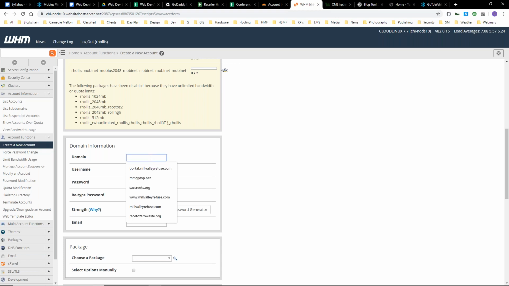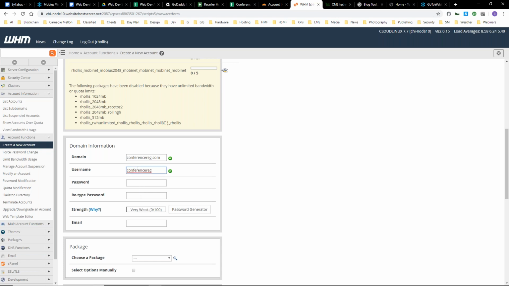So what we had here was conferencereg.com. So I'm going to put that in as my domain. Now, I should point out that this domain's already been registered, and I already know that the name servers are pointing at this IP. So this IP address ends in 130, and I don't remember where I have this registered, probably on GoDaddy. But it's registered already and pointed here. So I know that I can set it up here.